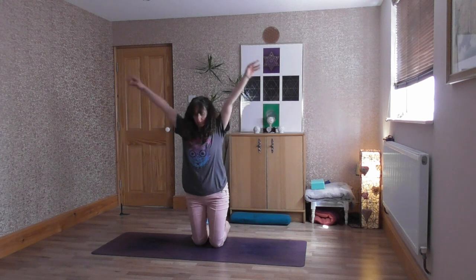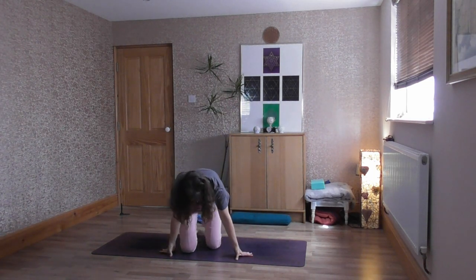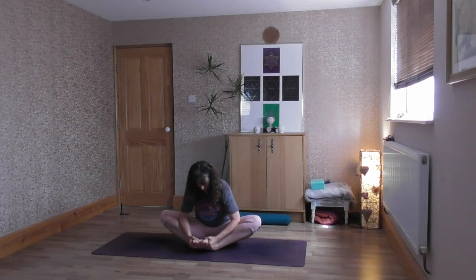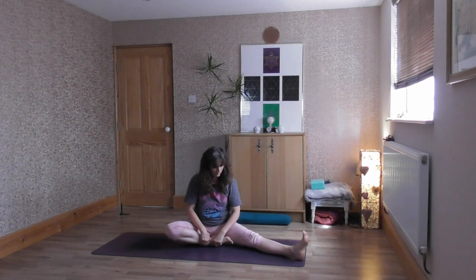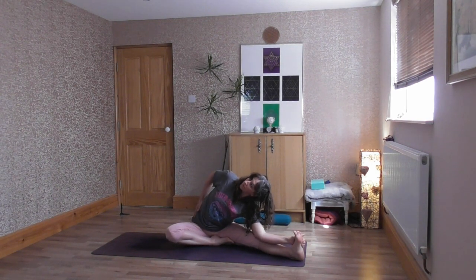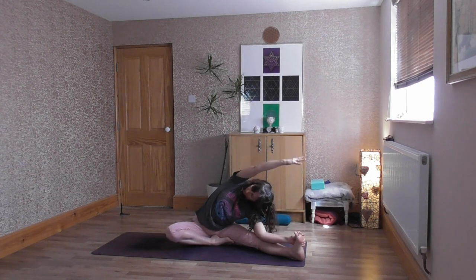Stretch the arms up high. And then meet me in Baddha Konasana, opening your feet like a book. Beautiful. Let's keep the right foot in, and we're going to extend the left leg out so you're in a very wide Janu Sirsasana A now. Slide your left arm along the inseam of the left leg, holding the foot if possible, using the lever of the leg against the arm to open the right lung towards the ceiling. And maybe stretching the top arm either straight up or up and over to hold the foot. Hold and breathe.